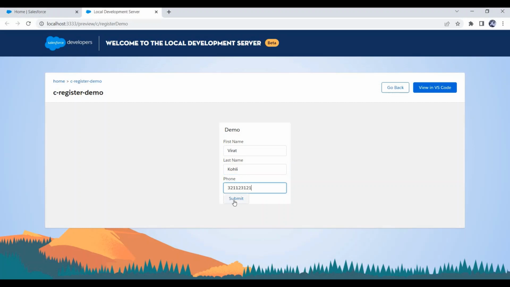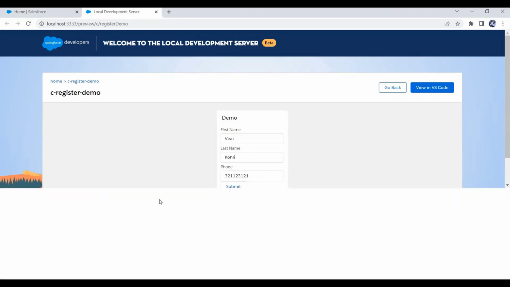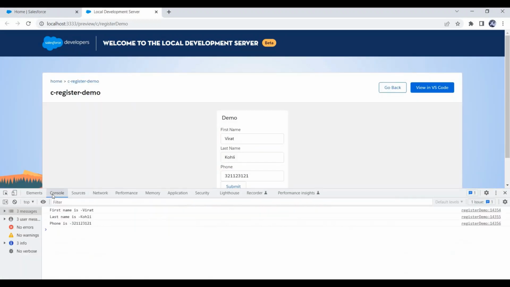And let's click on submit and open inspect. Alright, now we can see all the entered values in the console. It means the JS properties are updated with the element values. Okay, so this is how we can create and use a generic event handler with multiple controls.